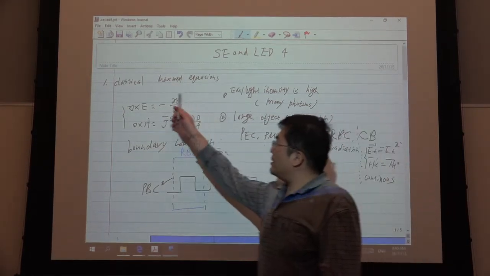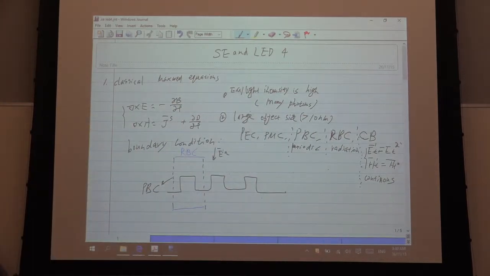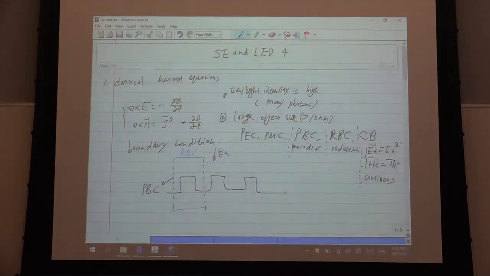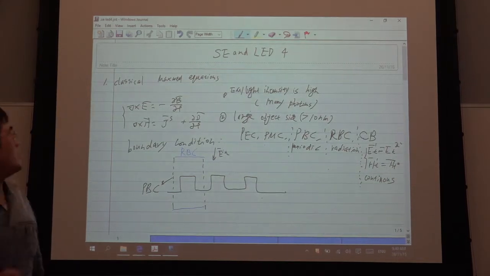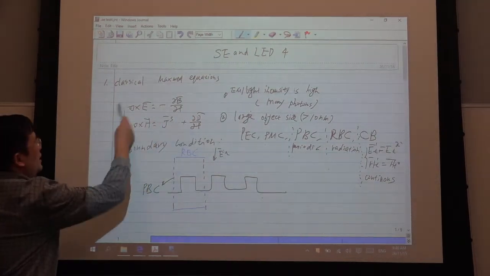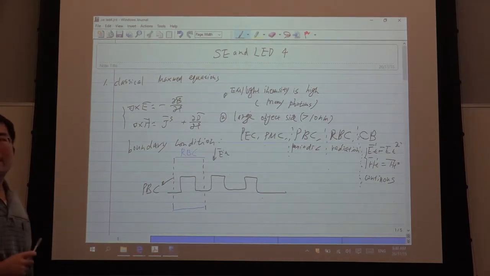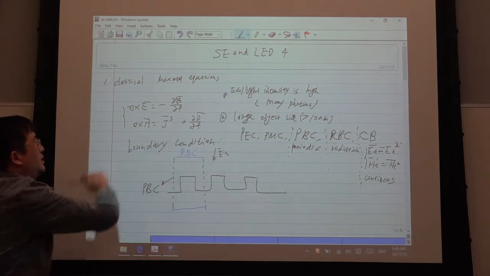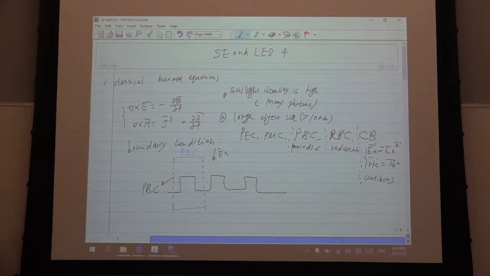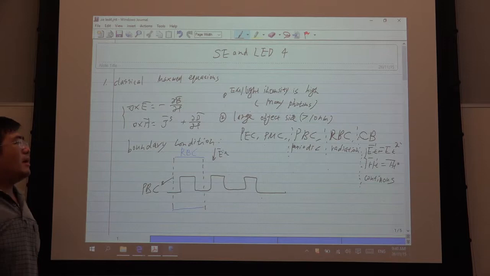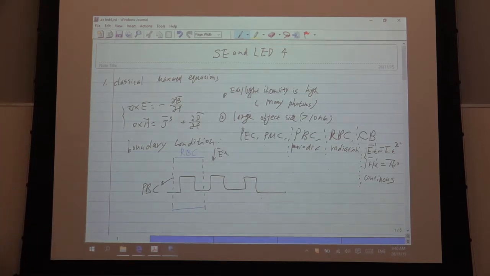So people just solve this curl equation. This is done in commercial software like Lumerical FDTD, like CST, like COMSOL. It just solves this curl equation in the time domain or in the frequency domain. Another thing you should care about is the boundary condition, or how to add the boundary condition for your program.